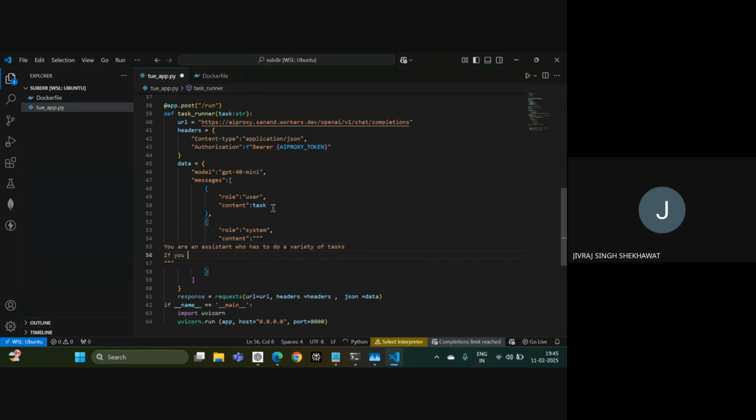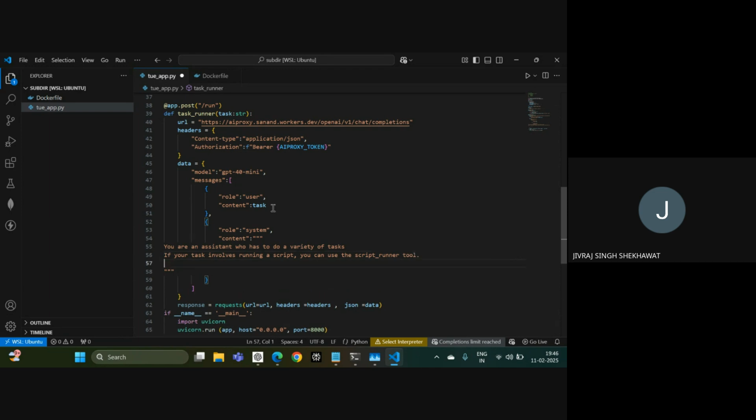If your task involves running a script, and if you want to run some other task other than running a script and downloading some data, then we'll use task runner.